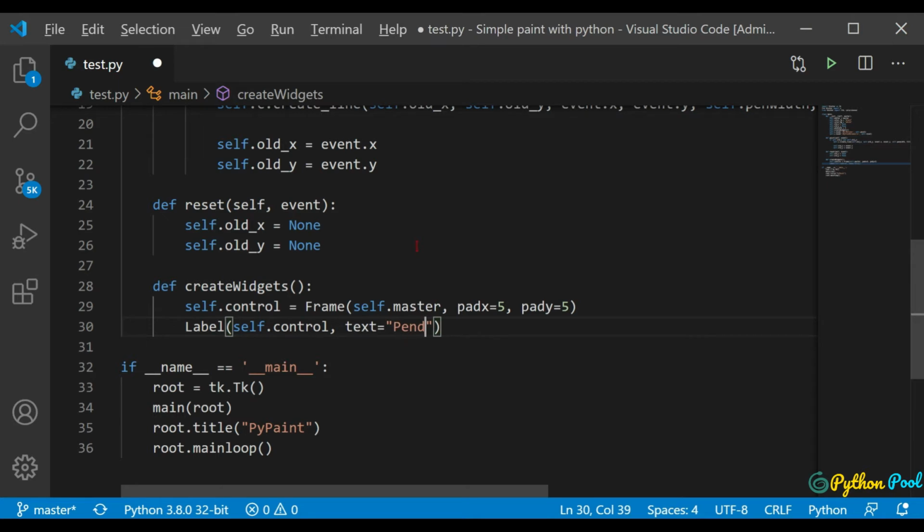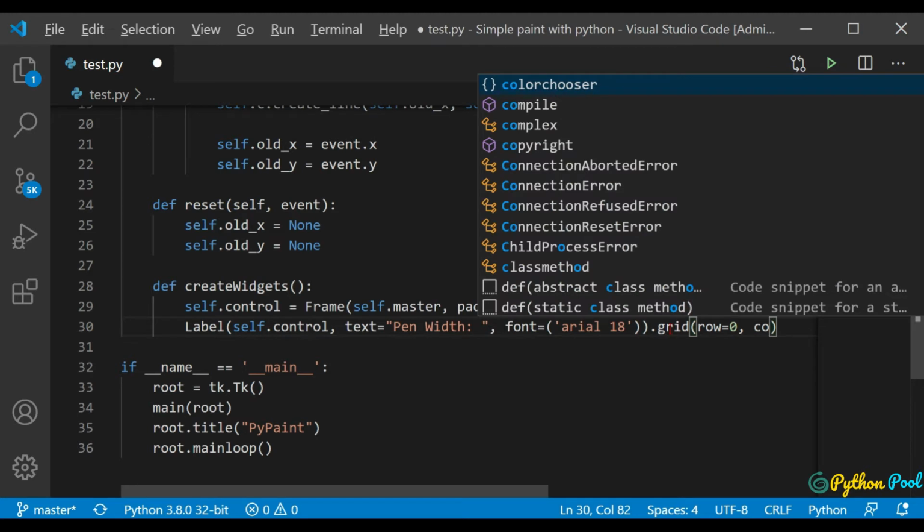So we'll be defining this left label for the pen width, and let me give it a font. Let me set it as Arial 18. I'm using Arial 18, you are free to use your own. And let me define its grid: dot grid, let me set row as 0 and column as 0.